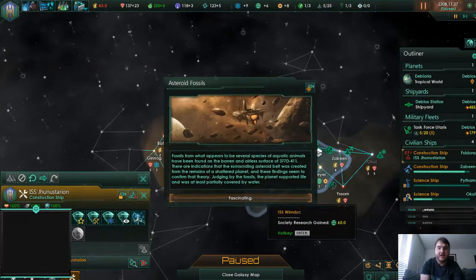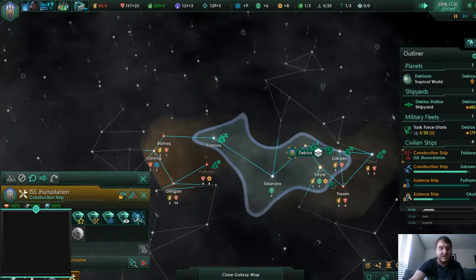Fossils. Okay. Fossils from what appears to be several species of aquatic animals have been found on the barren and airless surface of 377D411. There are indications that the surrounding asteroid belt was created from the remains of a shattered planet, and these findings seem to confirm that theory. Judging by the fossils, the planet supported life and was at least partially covered by water. So we just got some society research. Hey, what ifs?